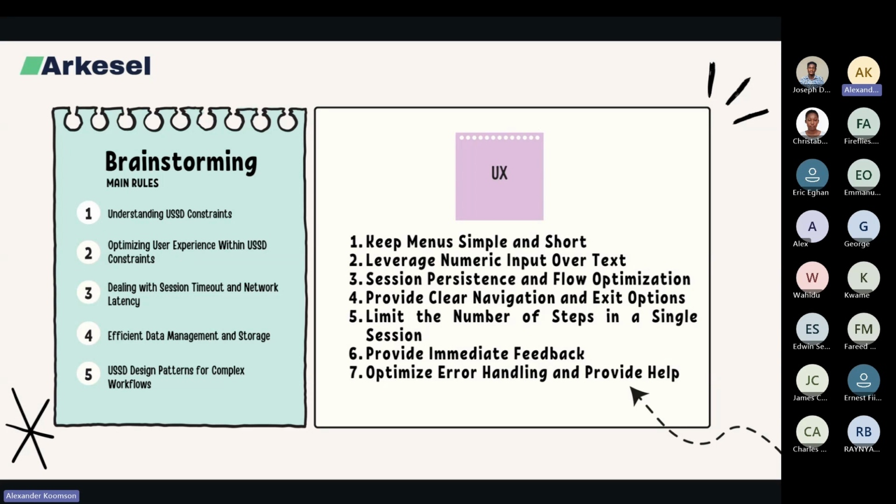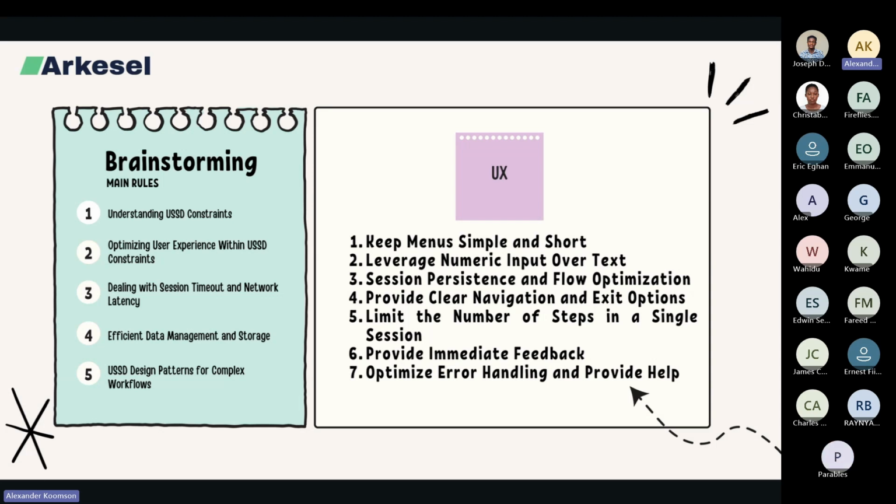The next thing is that you have to leverage a lot on numeric input. Instead of, let's say, receiving text all the time, you can help the end user navigate to your destination by receiving numeric inputs, and guiding the end user to your destination. The next one is session persistence and then flow optimization.